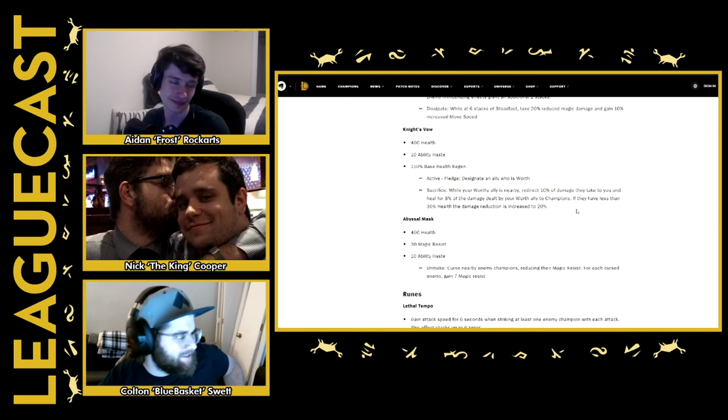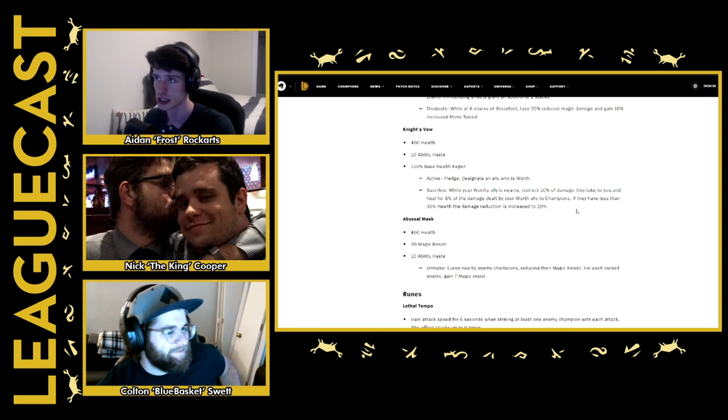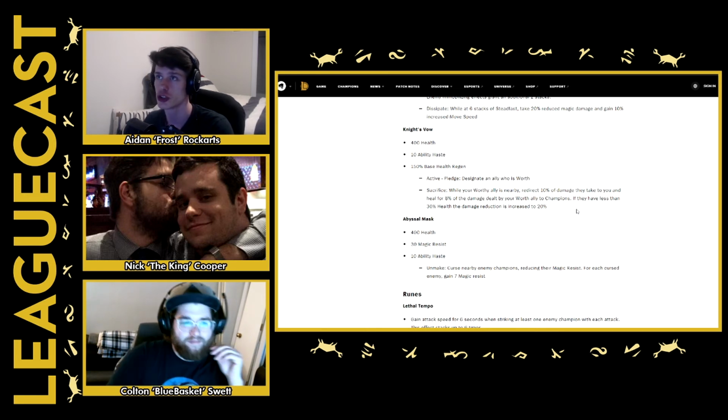But yeah, I could see this being disgusting on certain setups. I mean, even on a burst character, like what if I'm playing Tahm Kench and I put it on Trevor playing an assassin and he goes in and one hits someone and then I just heal for 8% of that damage.